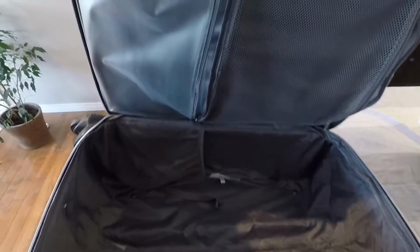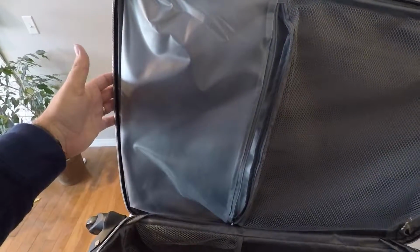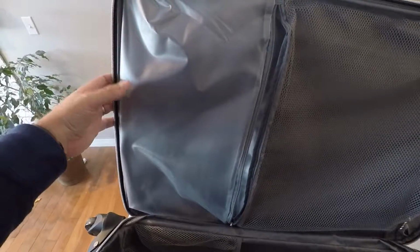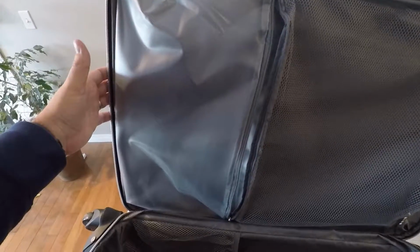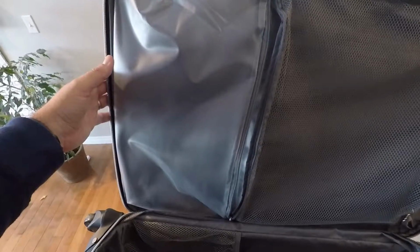So inside the suitcase, the first thing you're going to notice is there is a wet pouch, which is great. If you've been on holidays and you have a wet swimsuit, it'll keep the rest of your stuff that you've got stored inside there dry, as well as you can put your toiletries in there, so if they leak, it's not going to spill out all over your suitcase.